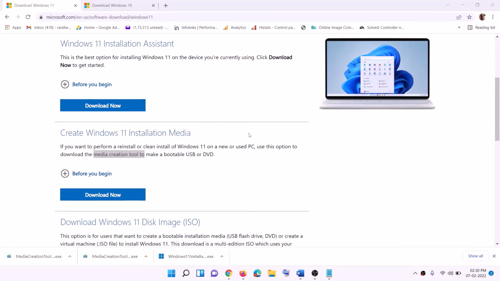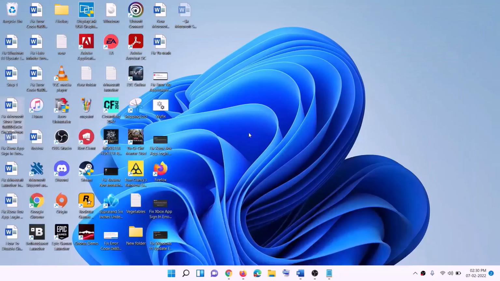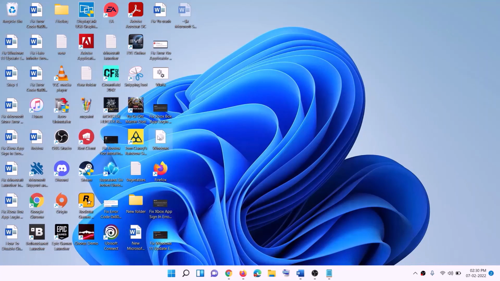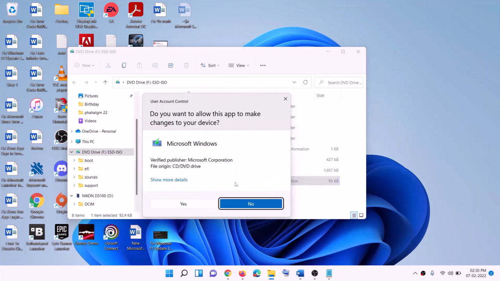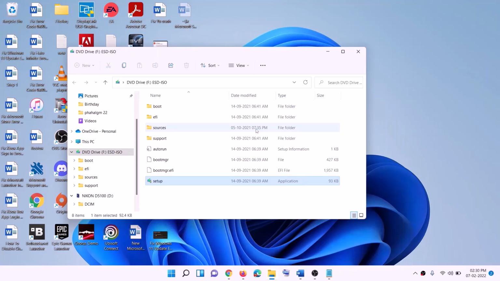Once the download is complete, click on finish and then go to desktop, find Windows ISO file, double click on Windows ISO file, then run the setup file. Double click on setup file, click on yes to allow. This will load Windows 11 now.